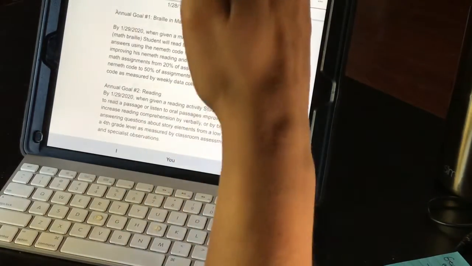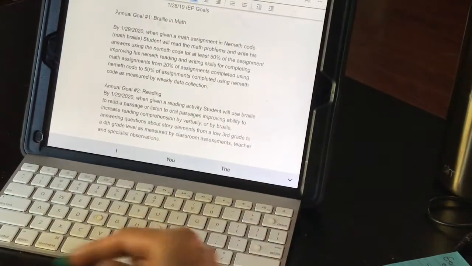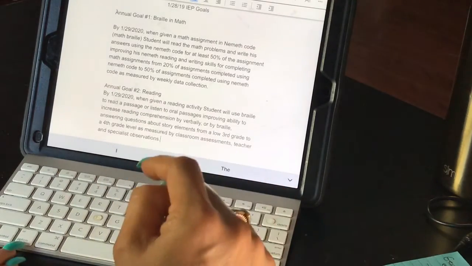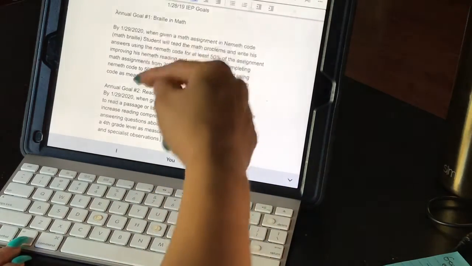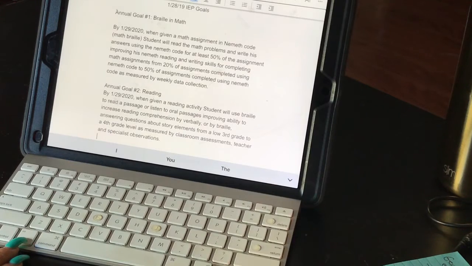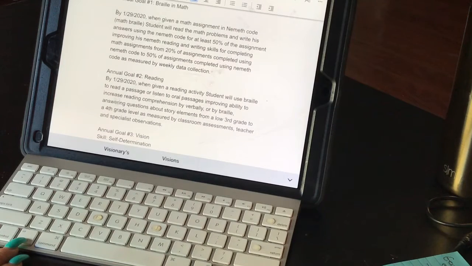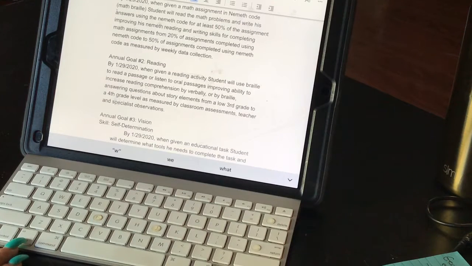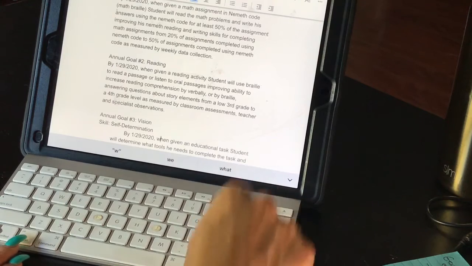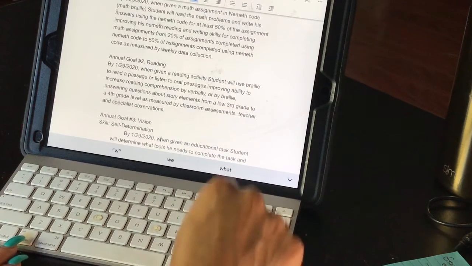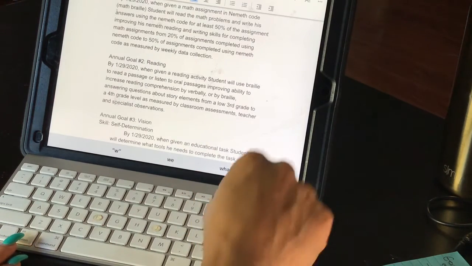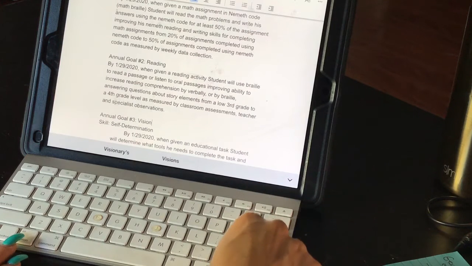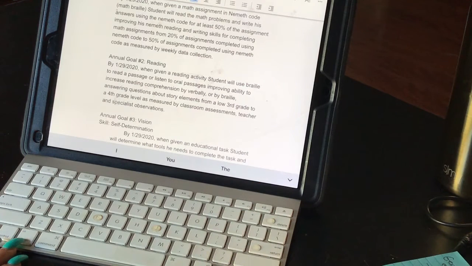And it's going to do the same thing. It's going to read that whole paragraph. And again, if you want to review that whole paragraph again, Option Alt key up, and it's going to take you to the top, okay? New line. Annual goal number 3, vision. And it's the same thing. You can keep going. If you like it reading line by line, you can just keep navigating by using your down arrow again. Or if you need things repeated, use your up arrow again. Annual goal, new line. Okay? Annual skill. Self-determination.